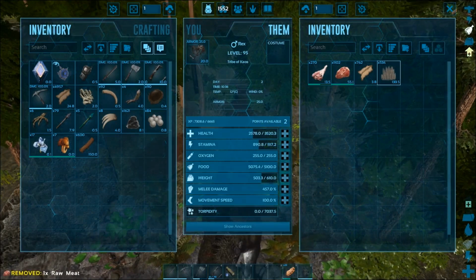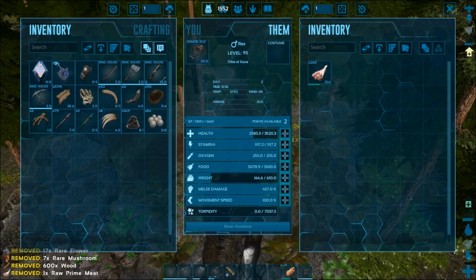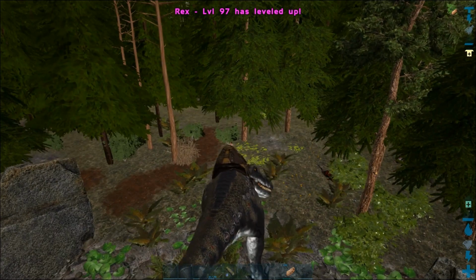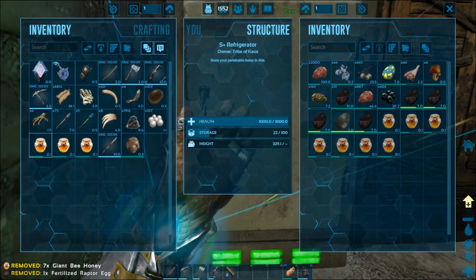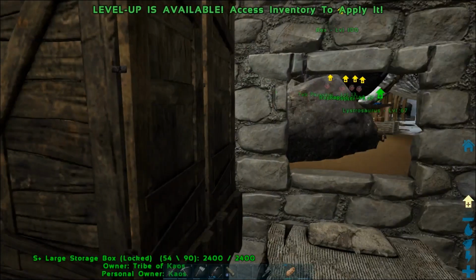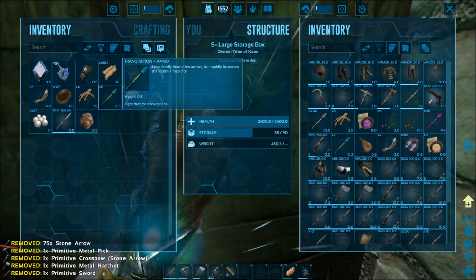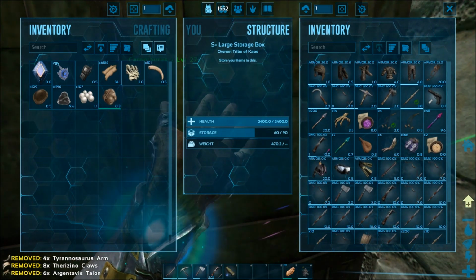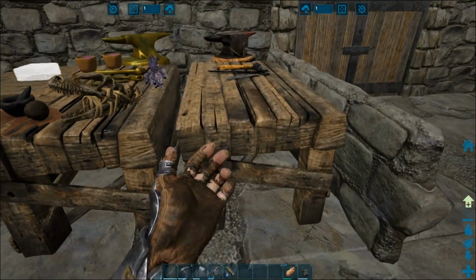It's mosquitoes. I don't need that. Pump some more HP. Honey, honey, honey. Cap. Then all those extra tools and weapons and medals and shit can go in there. Resources.